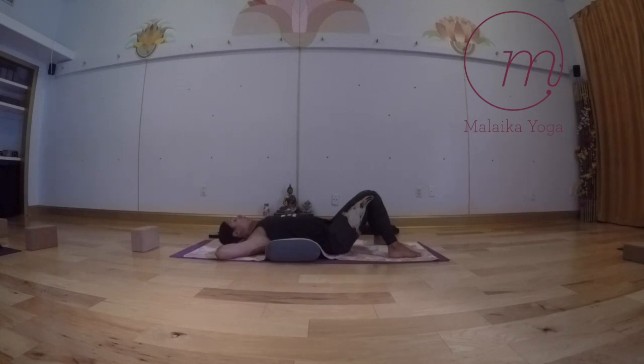Buttocks are on the floor with the hips. There's the bolster at the curve of the low back to mid back, and the shoulder blades and upper back are on the floor. Feeling a nice arc to the lumbar. Just a few more breaths here. Noticing a brightening of your energy as you're in a posture like this. And let the exhale settle you down into the earth, feeling supported.